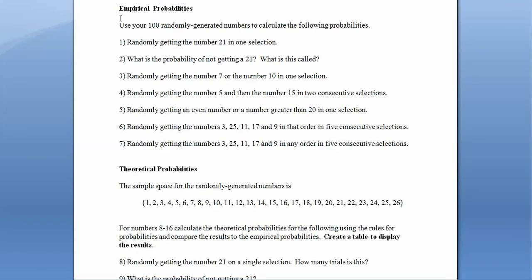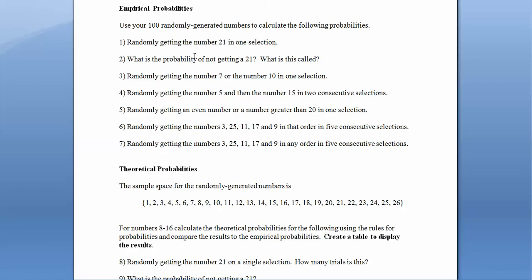So we're going to go to empirical probabilities, and this is what a statistician really works with. These are probabilities based on a set of data values. So for example, what would be the probability of getting a number 21? And even though we may know that already, we're trying to use our sample. And we're going to count how many 21s are in that data set out of the 100 numbers that are there. So for example, let's say that you had 4 21s out of the 100. So that would be 4 divided by 100. And that would be your probability.